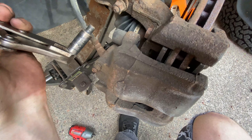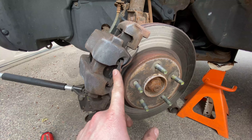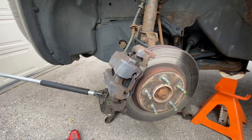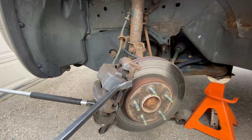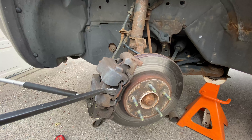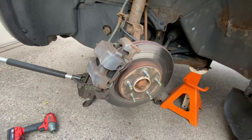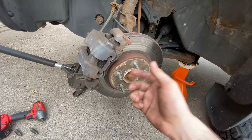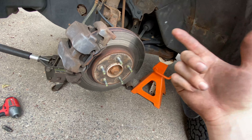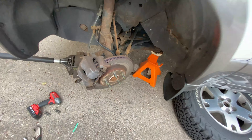The next step is to remove the metal retainer clip if you have one. These can be a little dangerous — I recommend wearing safety glasses and looking away when you do this. I stick a pry bar in the middle and pry and bend it until it gets loose enough to grab, or it goes flinging off — which is why you need safety glasses. Don't be near anything fragile like glass or another vehicle.